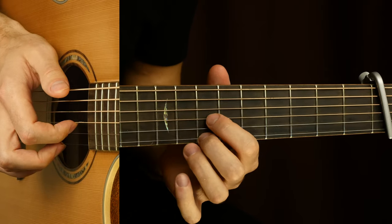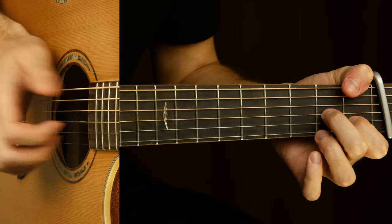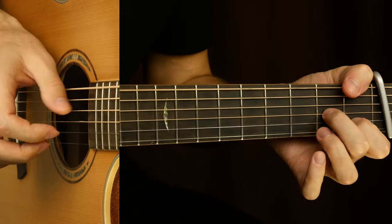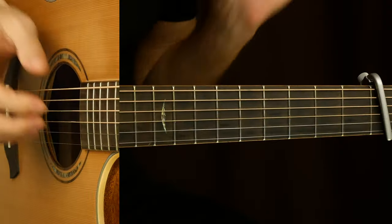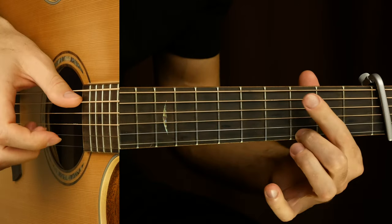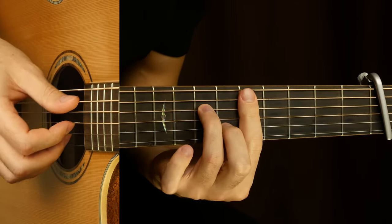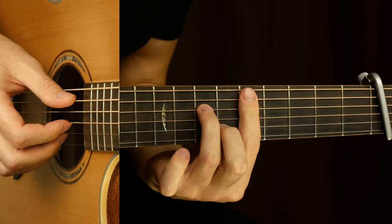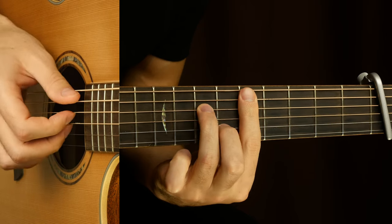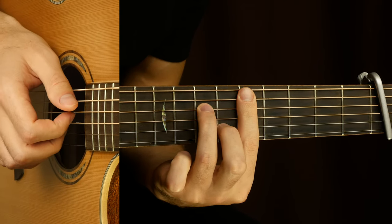Let's play from this chord. Again. Okay, guys, let's play from this chord. Then we take our chord on the 5th fret, and here we play 3 strings together, 5, 4, and 3. We play it together, then we play 2nd string. And then we make slap and mute strings.